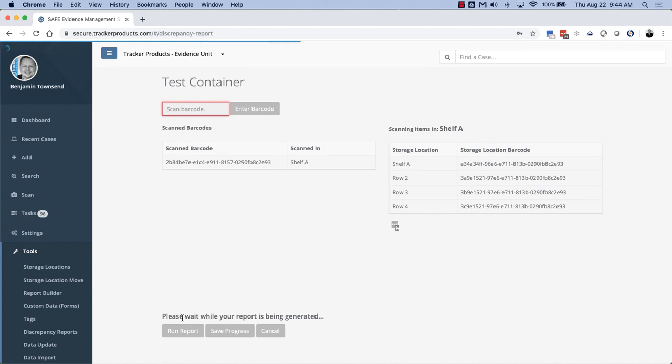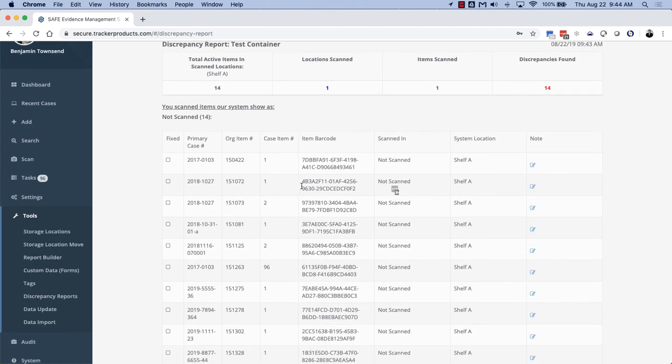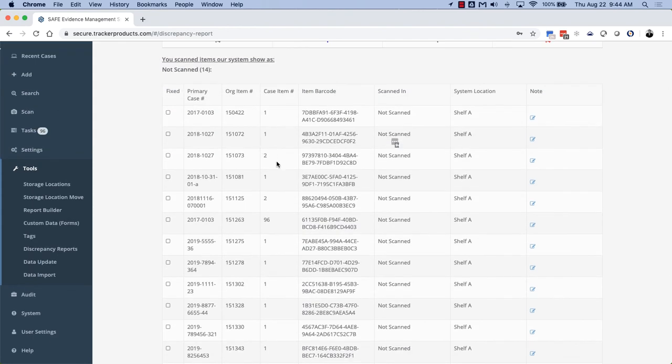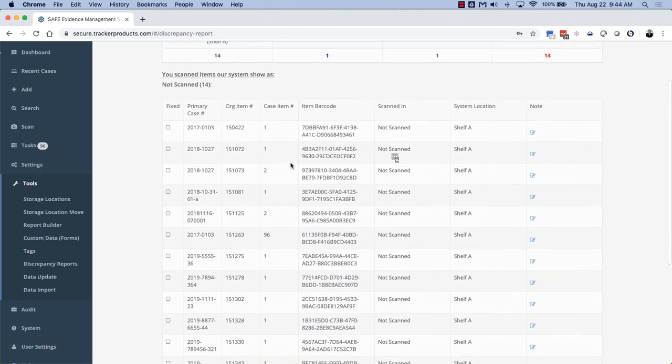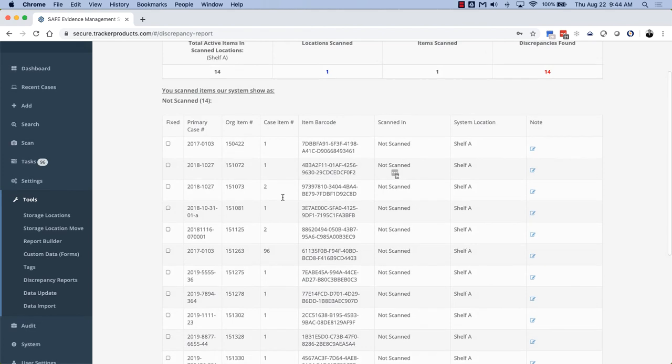And so now it's processing, it's running a report, it's finding all of the discrepancies, and there's not too many, but the fact is there are 14 items in that location that I didn't scan. And I understand that. It looks like they're all in the root of shelf A, and the reason I didn't scan them is because I didn't have barcodes to scan. But the really important thing is that the container and those 20 items inside the container did not show up as an error on my discrepancy report, because by scanning that container barcode, I'm telling the discrepancy report, hey, one label representing 20 items, simply show all of those items.